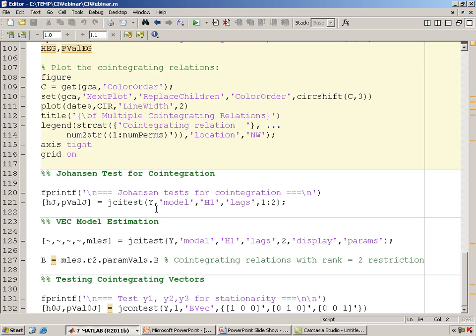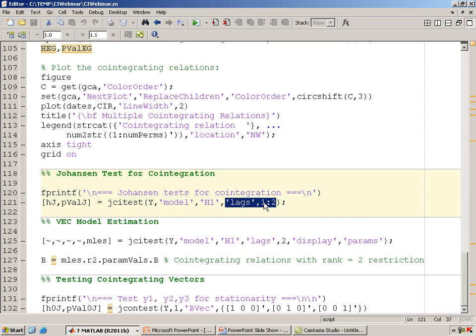The Johansen test looks just like the Engle-Granger test. You input the levels data in the form of a matrix. You pick some appropriate model of cointegration. I'm going to pick Johansen's H1 model here. And again, just to show you that we can run multiple tests in one call to the data, I've picked 2 different lags for the error correction model.